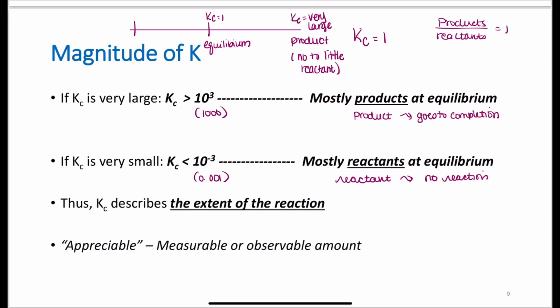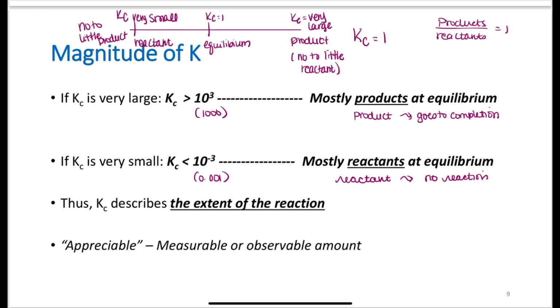We could say, what if Kc is very small? In this case, this is reactant favored, and we have no to little product. We just say the reaction doesn't go forward as designed. There's no reaction. But truthfully, we can treat every reaction as in equilibrium. So Kc is describing the extent of the reaction. How much will this reaction proceed, as written?